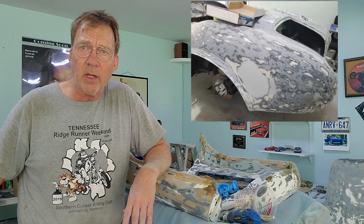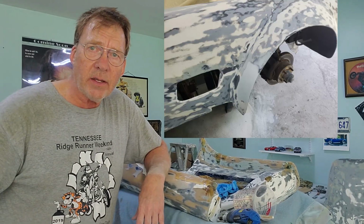Once this is complete and we get the door hinges back, we can hang these doors back on the car. Once the door is back on the car, we can do all of the body work, which means we can finish the body work sanding on all of the seams I've been working on. We can then get this car into 2K, and once it's in primer, we can then block sand it. And once it's block sanded, we can paint it.